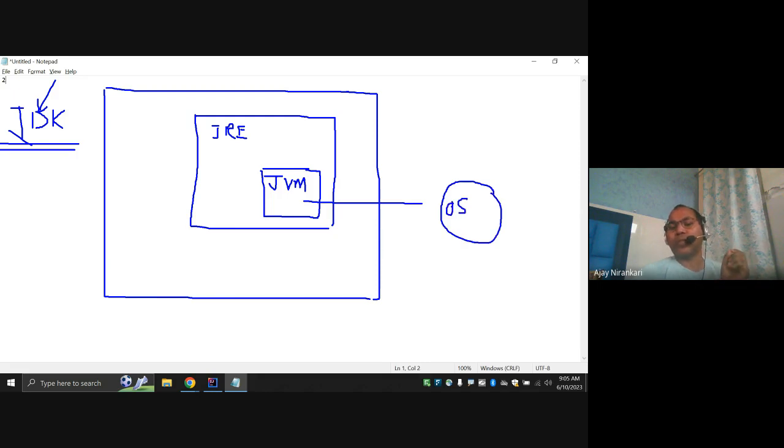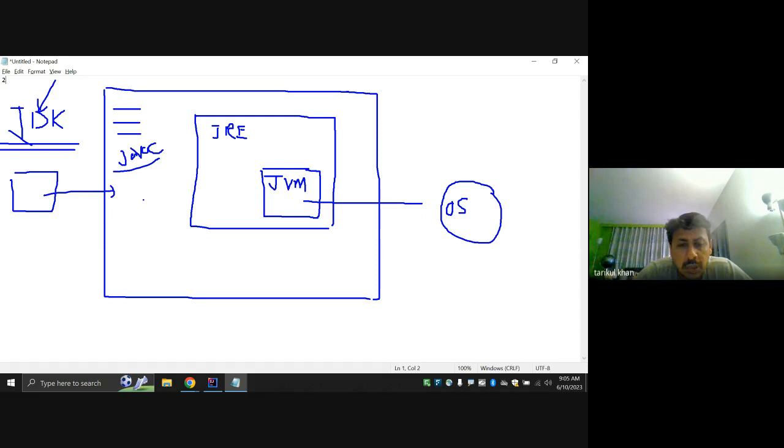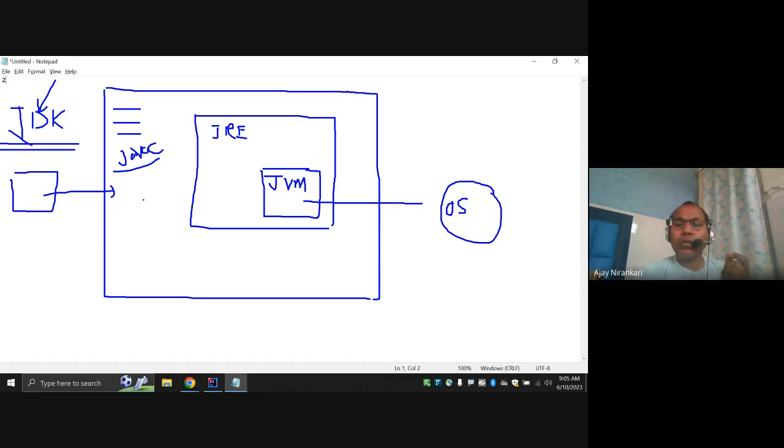So this JVM gives instructions to the native operating system. JDK has lots of components, but basically lots of tools and utilities are available. Mainly we use the Java compiler, javac, which helps us compile our Java source code into bytecode. You noticed that yesterday I wrote some code: public static void main, then System.out.println.